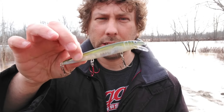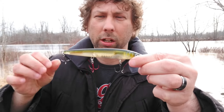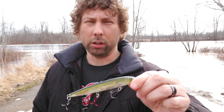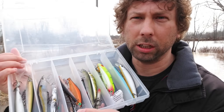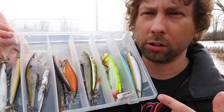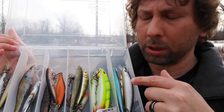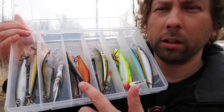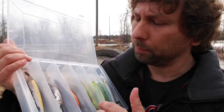Something like this — this is a Rapala, a shallow diver with three trebles in muted, natural colors. It depends on where you're fishing, but I fish a lot of clear water and a little stained water that can get muddy in spring. Natural colors are always my first choice. Here's my full jerkbait box so you can see: you've got chromes, bright colors, muted or natural colors, some with a little orange built in, and some translucent ones.